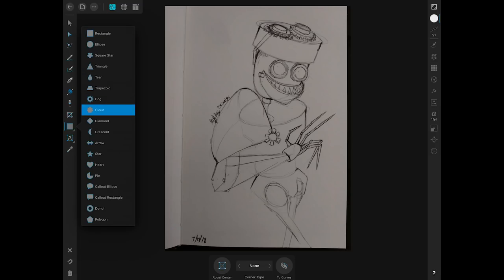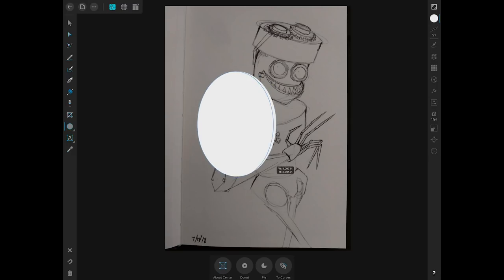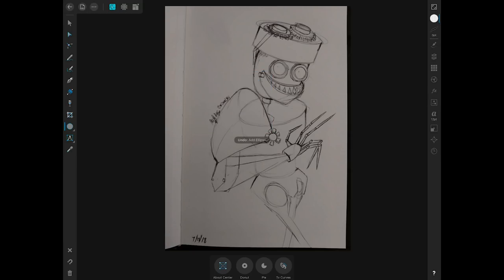So I got my pen still on the tablet here, and I'm just going up and letting go on ellipse. And you can see that right away we can make some ellipses. Some of the basic functions that we'll be using a lot are creating and undoing. So what I'm doing is I'm just tapping, dragging out, and we can make nice shapes. And to undo, I'm just tapping two fingers on the screen. So creating is just tap and drag, two fingers to undo.